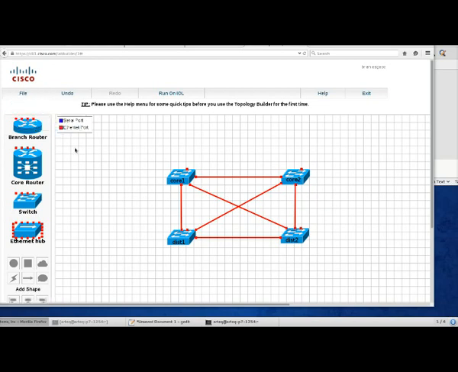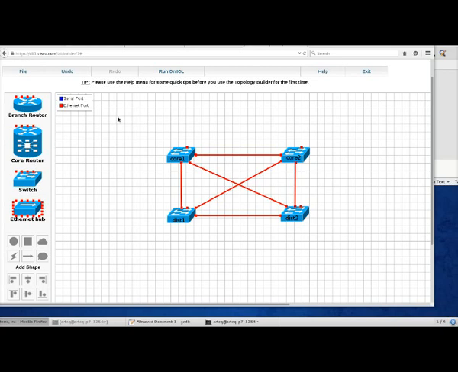So anyway, we want to run our topology now. Well, actually, first, before we do that, if we double click on an open space in our configuration builder, it will allow us to add labels. You notice I have Core 1, 2, Dist 1, Dist 2, which I did add.